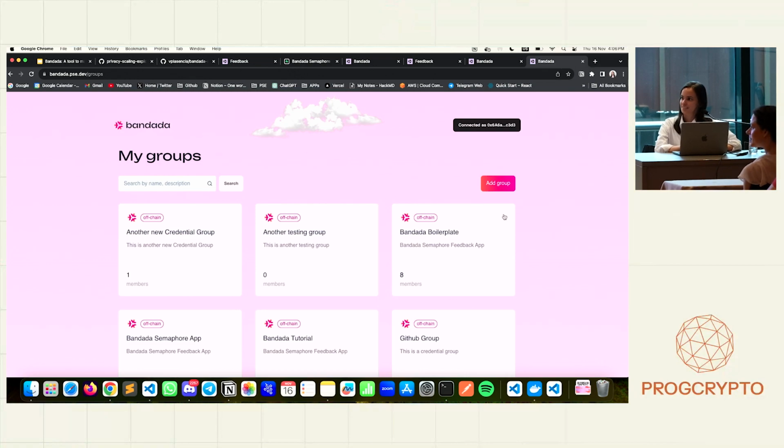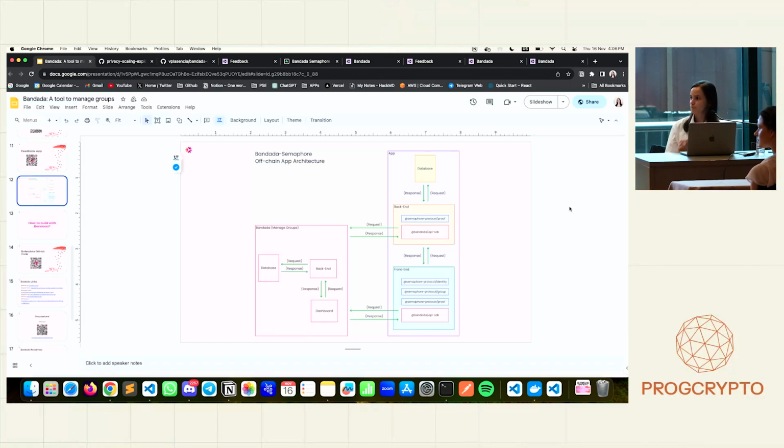One more question, just to understand the relationship between Bandada and Semaphore. Can I use Bandada in isolation to create identities in groups, or right now is it using the Semaphore infrastructure to do that? Yeah, right now it's using the Semaphore infrastructure, but the idea is to separate things. Semaphore is using the ZK-kit library for the Merkle tree and everything, and the idea is to have the data structure not using directly the Semaphore groups. The idea is to have a Semaphore package to integrate it, but not to have it together.